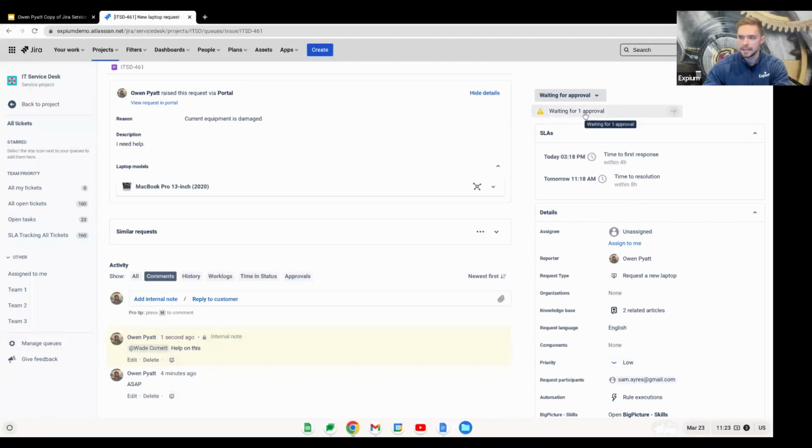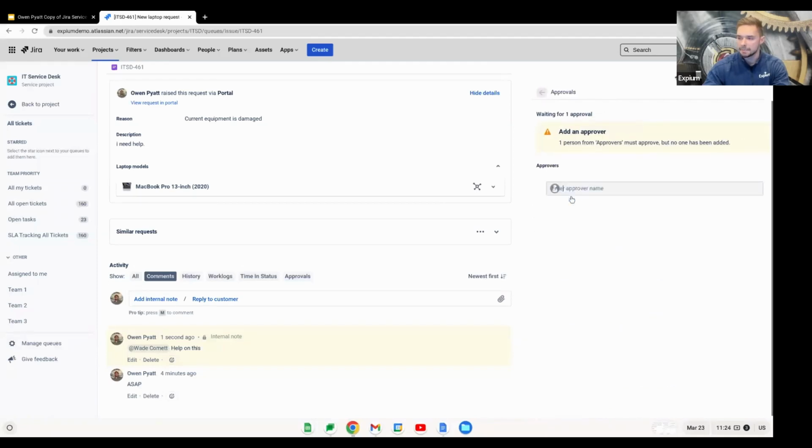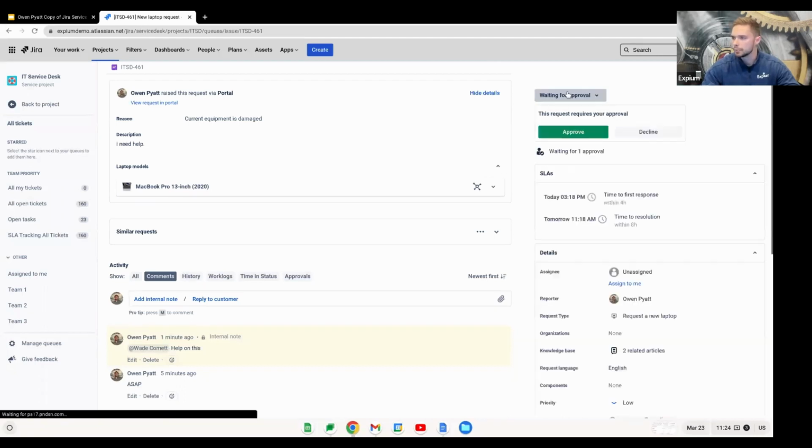So as we see here, this ticket is waiting for approval. So let me hop in here, and I'm actually going to add myself as the approver, so I can show you guys what the approval process actually looks like, and we'll actually get a little sneak peek of some automation for Jira running here as I approve this message.